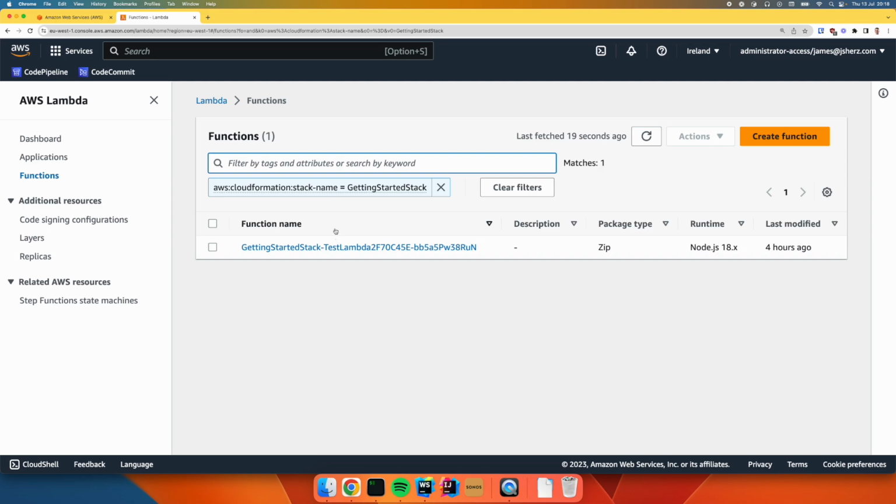And again, we have to think, well, why do we want to find it in the console? Why are we looking at it from this direction rather than from CDK outwards? It might be that you're responding to some kind of incident or performing some kind of operational task, and you need to find the right thing to do that. Maybe you need to change the settings on a Lambda function. Maybe you need to alter an alarm. Maybe you need to redrive messages in an SQS queue or similar.